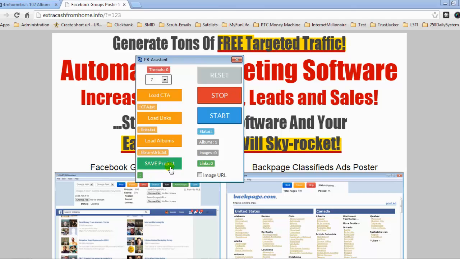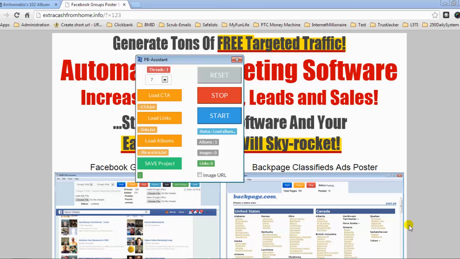You're not going to see them open up physically, but the software is going to open 7 windows at one time behind the scenes. So now that I've selected the amount of windows that I want to work with, I'm going to click 7, and then I'm going to click on Start. Okay. So basically now you're going to see the software is fetching, and it's going to tell you how many images are in that folder.